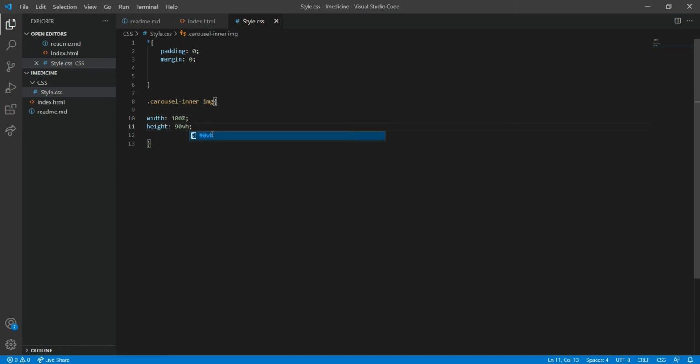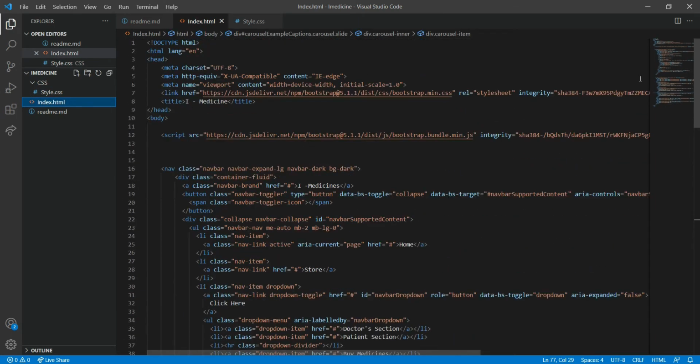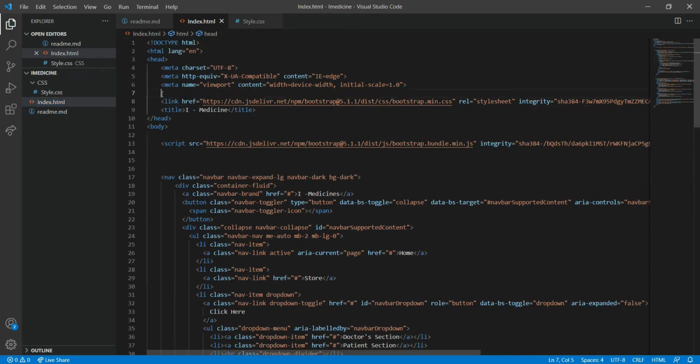Let's see how it looks, but first we will declare the CSS file in the head, because we have not declared it yet. So here I will declare it by link. Okay, and its type.